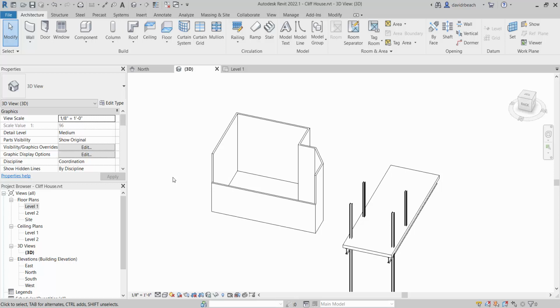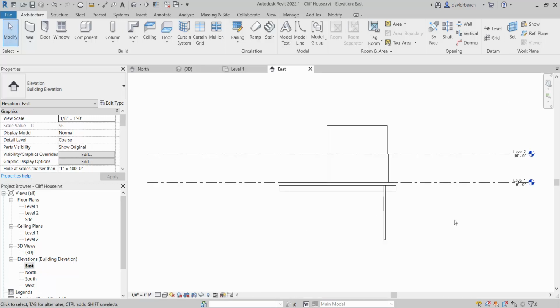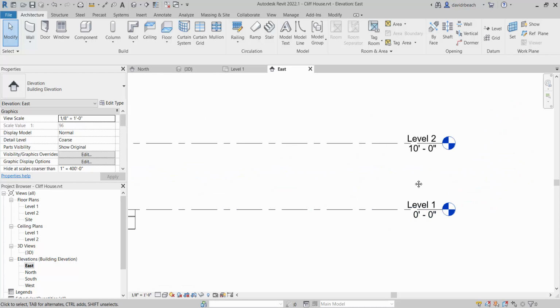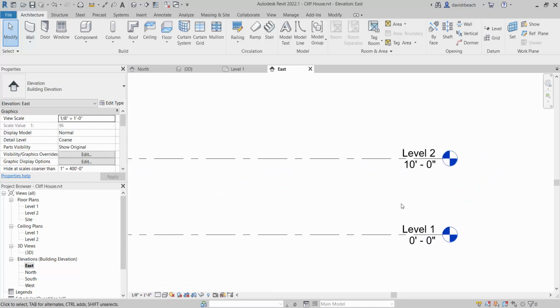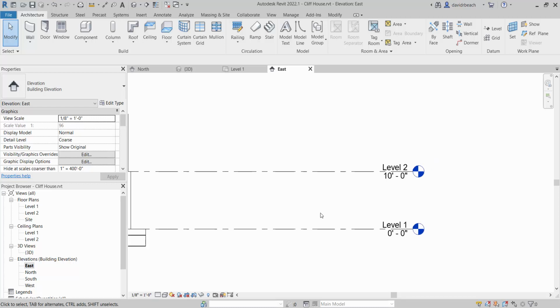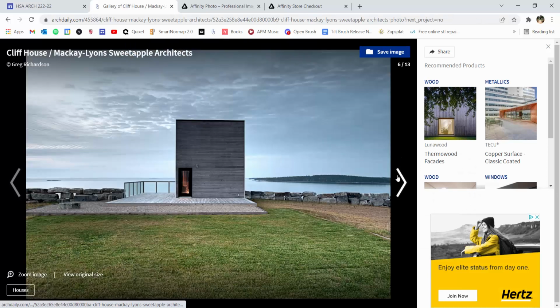A better way to approach wall height is to start connecting the tops of your walls to something, right? So if I look at my elevation view, right now I have level 1 and level 2. I know Cliff House has 3 levels total, right? Well, I mean, it's 2 living spaces, but I've got a top of wall. Let's just pop that open really quick. So I've got level 1, level 2, and top of wall, right?